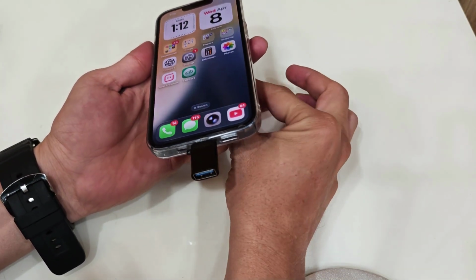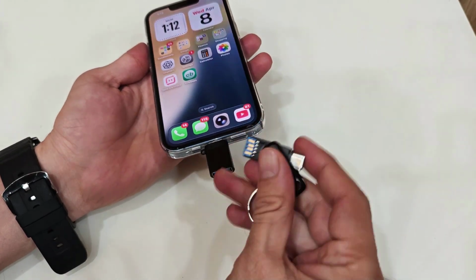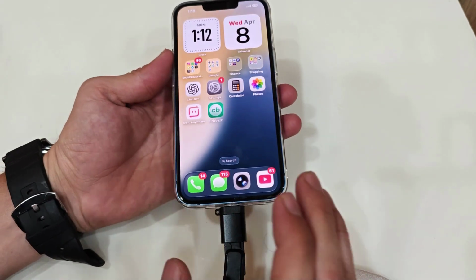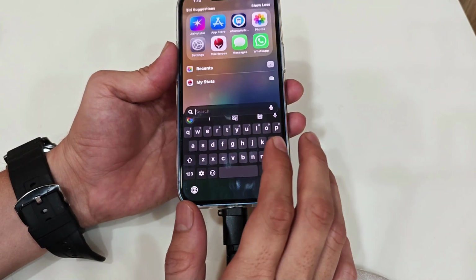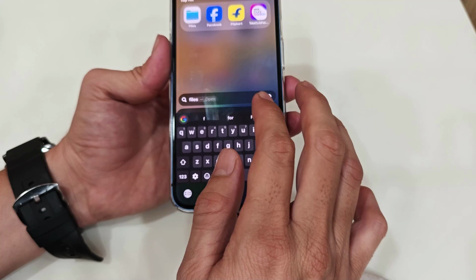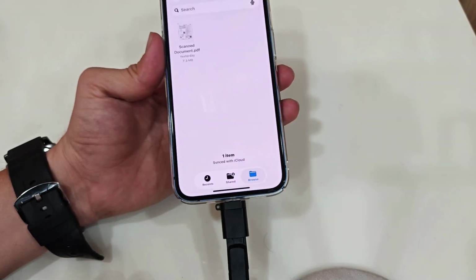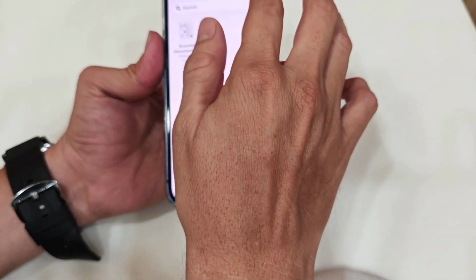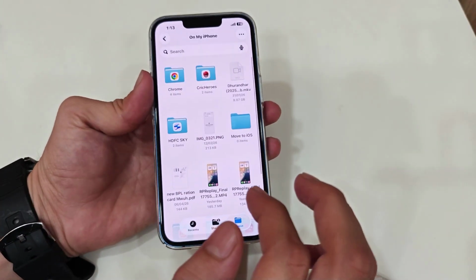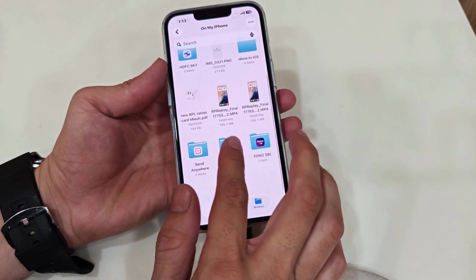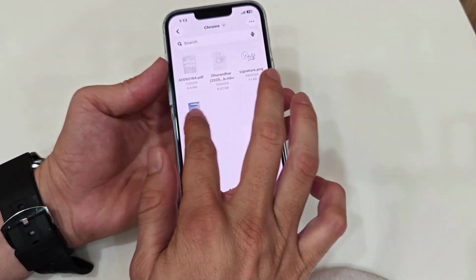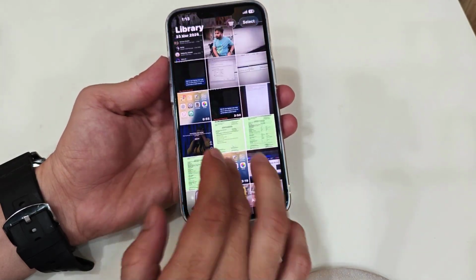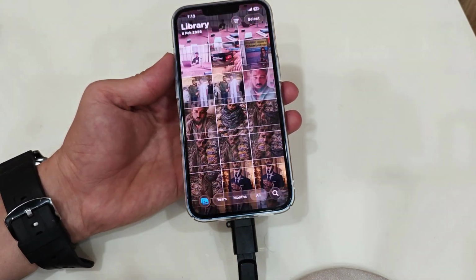If a USB drive is connected to your iPhone, so as you can see guys, I am connecting my USB pen drive to my iPhone. When I am trying to copy paste some photos and videos from iPhone to pen drive, in my Files app there are no photos and videos showing here. As you can see guys on my screen, when I open the Files app there are no photos and videos showing here. When I open any folder, as you can see guys, all my photos and videos are only showing in my Photos app.